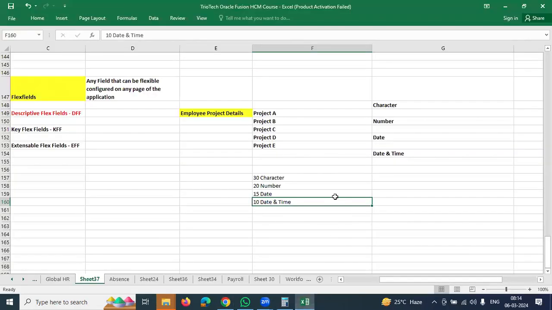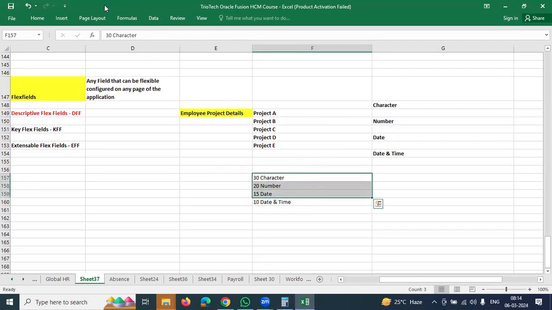So like this, you can confirm how many maximum. If any question is asked to you, how many maximum fields you can create, don't tell that we can create as many as we can. Easily the interviewer will understand your knowledge or expertise in the subject. Tell that, see, basically it's not a static count. DFF section to section, depending upon the page that we are configuring the flex fields, we have a separate count.